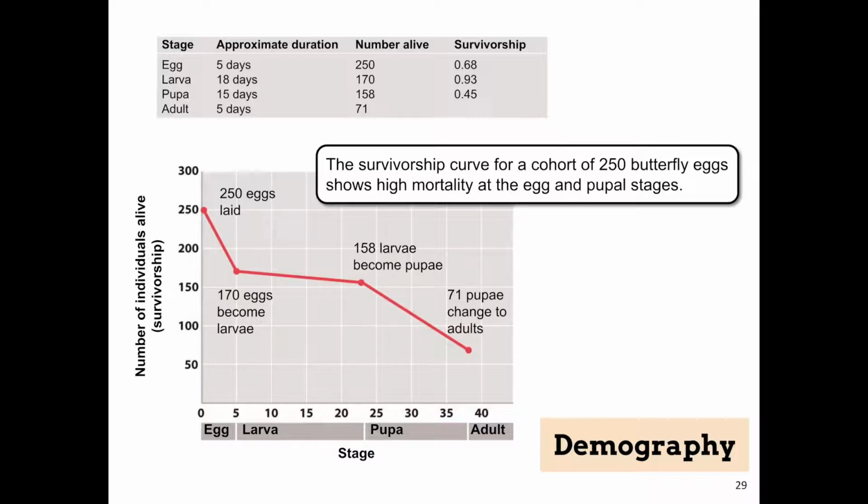So if we divide the number lost at each stage by the number of days that the organism spends in that particular stage, we can see that the egg stage loses 16% per day. The pupa stage loses 6 per day, but the larva stage only loses 0.6 per day. There is therefore strong selective pressure to decrease the length of each stage, especially those stages that are most vulnerable to mortality, such as the pupa stage.